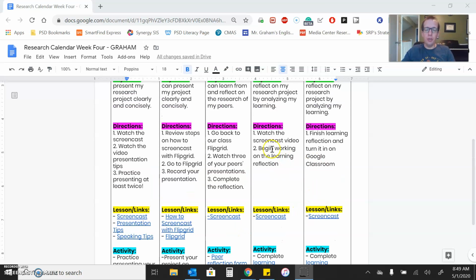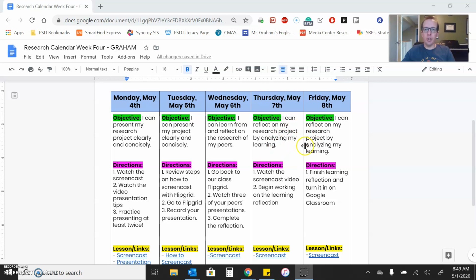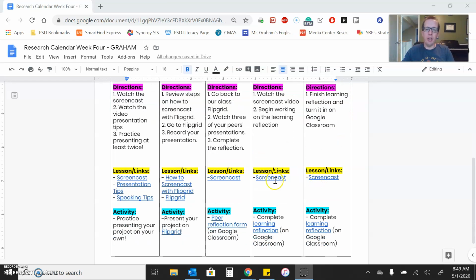And then the third thing you'll do this week is a reflection on your learning. You've got Thursday and Friday for that. If you really wanted to, you could make it take one day instead of two, so you could give yourself a day off, or you could stretch it out over two days and just not have much English on either one of those days. But the same screencast is posted for both days, and the same activity will be on Google Classroom for you. You're just going to answer some questions about things that you learned along the way and reflect on this unit. Okay, so that's the overview for the week.